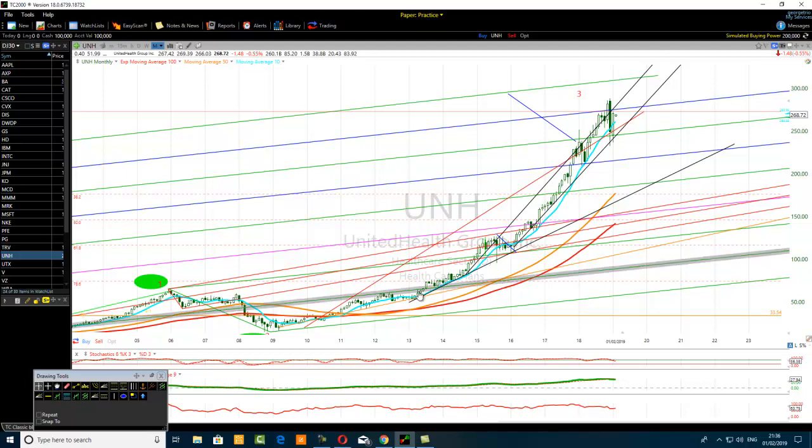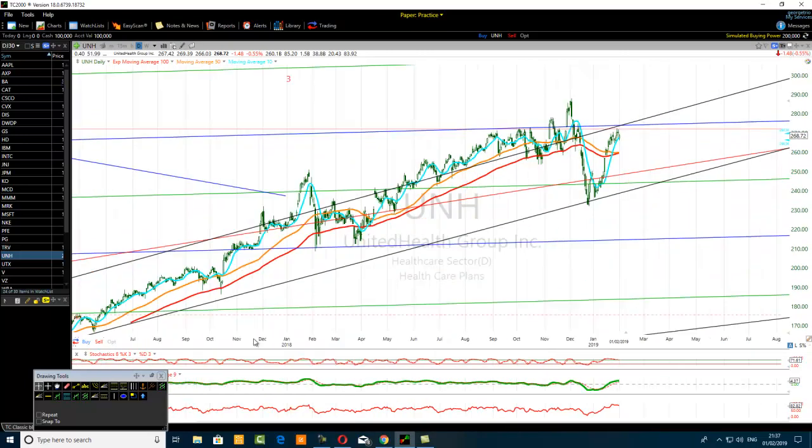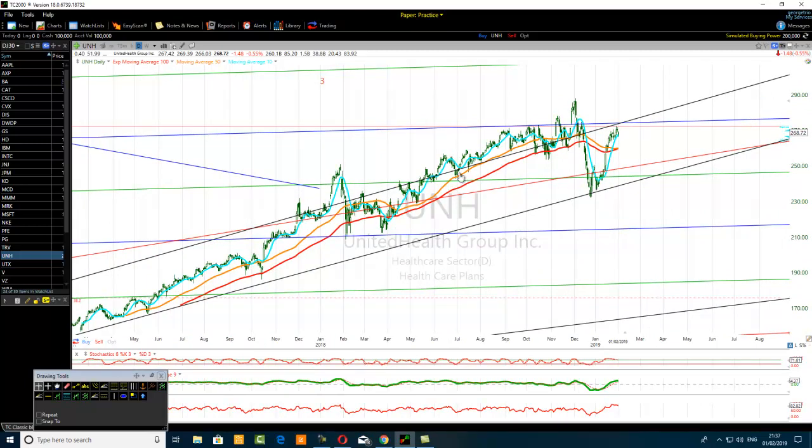But the advantage of using the common central line is that if I change time frame, I can still see those common central lines. But if you change time frame now, you go, for instance, to the daily chart, the moving average 10 that you see here is the moving average 10 on the daily chart. It's not the moving average 10 on the monthly chart. But the common central line, the black line, is still the common central line of the monthly chart. That's why I prefer the trader use it. You see how the price was riding that common central line.